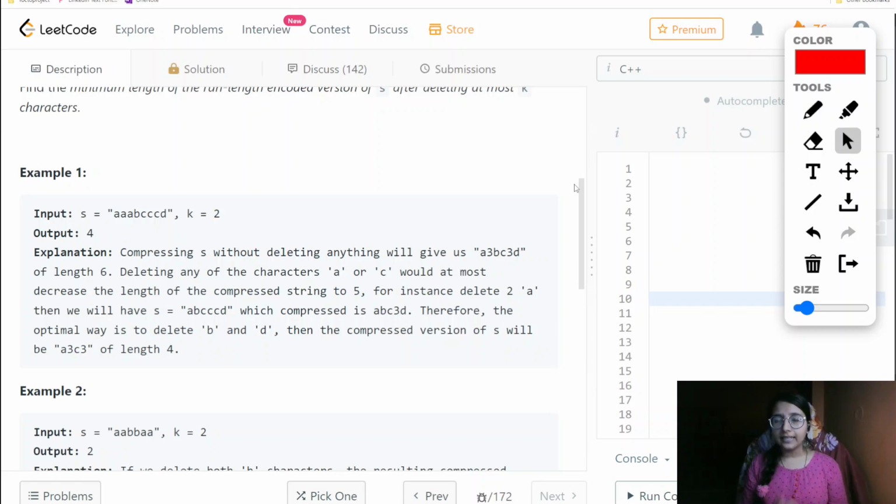So in that context, either we will be choosing this character or we won't be choosing this character. And in context to that, we are required to check for a few more things as well. That is, can we delete or can't we delete? These two things also we are required to check. And while choosing, we are required to check how much count has been there, right? This thing also we are required to check.